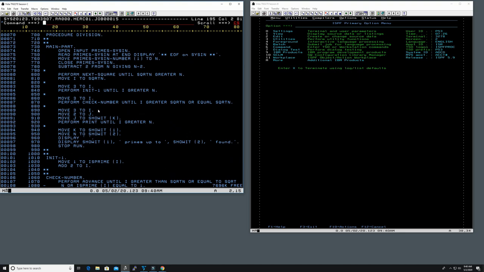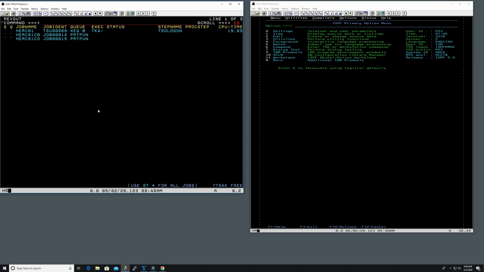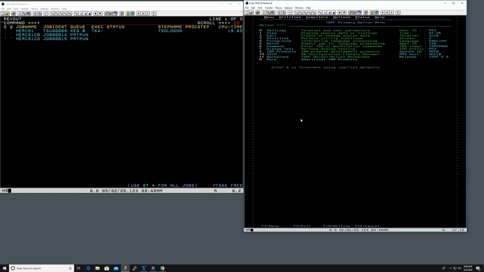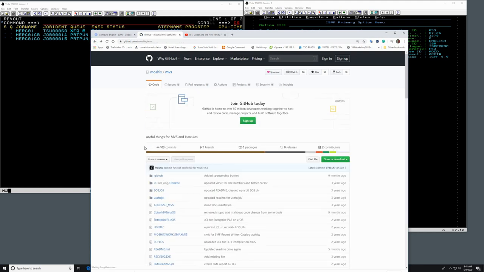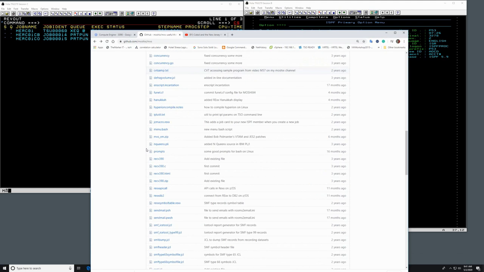So now what we want to do is take this source code unchanged and run it on a modern multi-million dollar mainframe and see if a modern 64-bit capable compiler from IBM will still take the input from a compiler that was released 50 years ago, probably designed a few years earlier. So we take source code intended for a 50-year-old compiler and run it on a modern 2020 enabled compiler. To this end, I took out the source code and made it available in my GitHub repository. It should be around here.